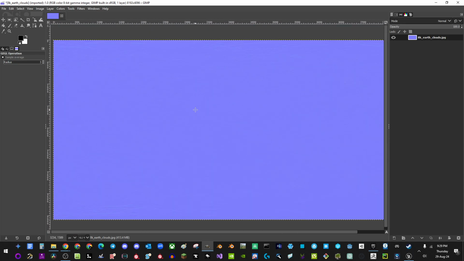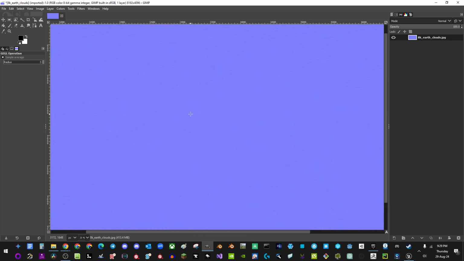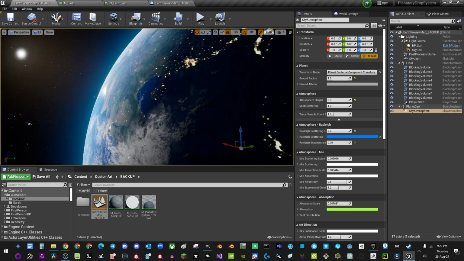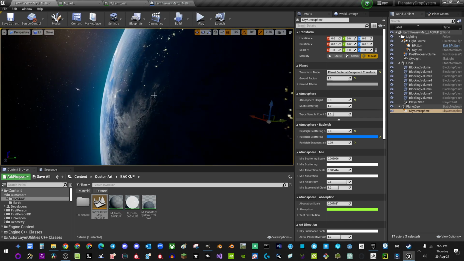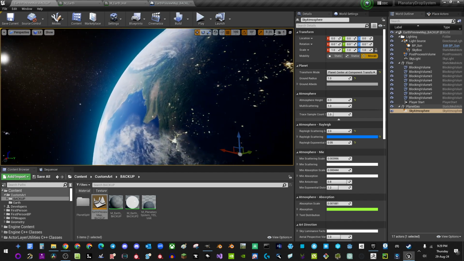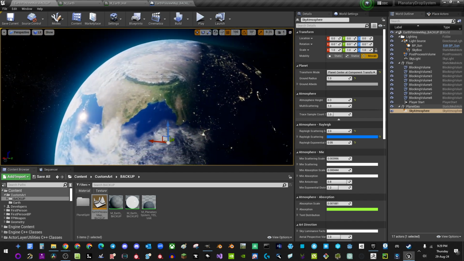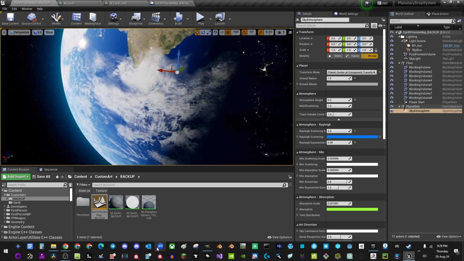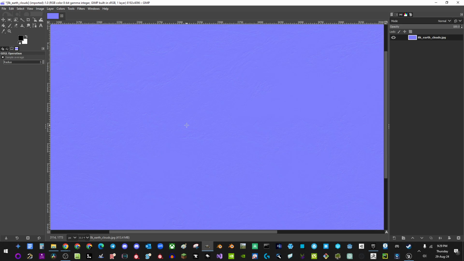That's okay. Clouds aren't super huge, and this texture is so large that it's going to be fairly subtle, but rest assured, it will show up. You can see that. It does have an effect. But that's partly preference. If you want it to be harsher, you can scale it up in your material or scale it up when you convert it.